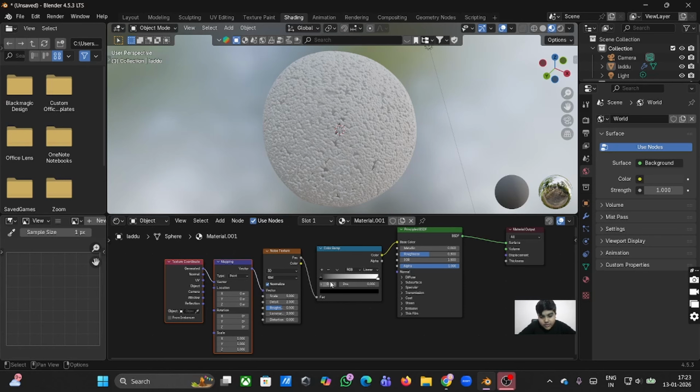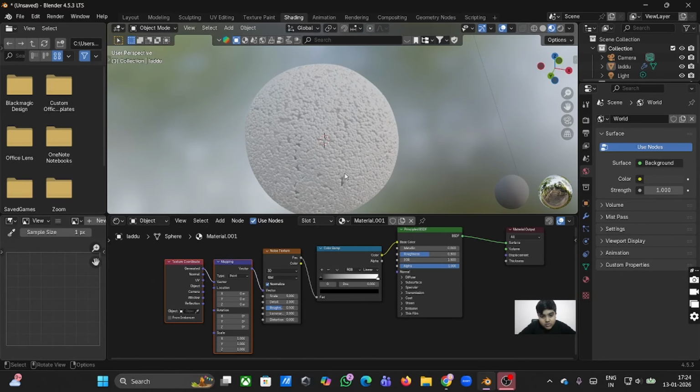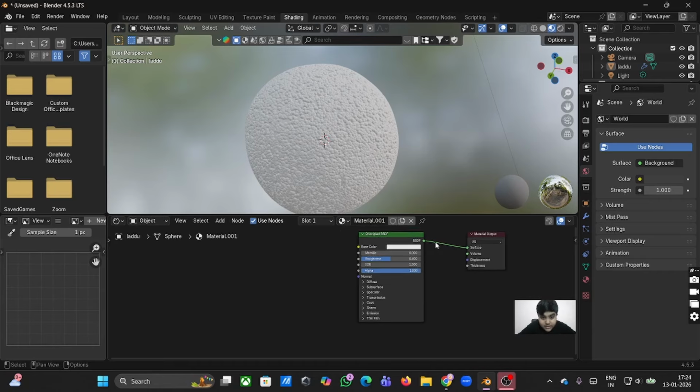Now we are going to make this a little bit of a gradient. So first we are going to do this color. I'm going to crank this up a little bit. I'll choose brown, because this is the background. Wait, I don't need these all. I'll just delete them, because this is the background.